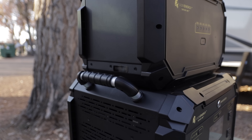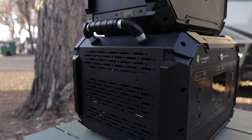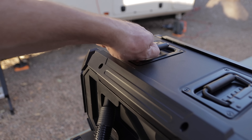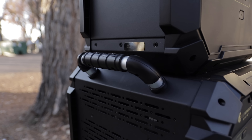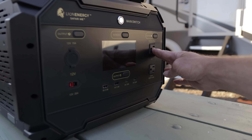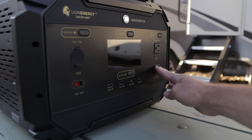One thing I'd like to see improved on this unit: the case was great — it's a metal case on the sides and the handles were fantastic for moving it around, very mobile and manageable in the two separate pieces. But the front panel has just a little bit of flex to it. It wasn't a crazy amount, but it would be nice if there was no flex when plugging and unplugging things. It wasn't a deal breaker and nothing felt like it would break — it just had a little movement when plugging and unplugging.